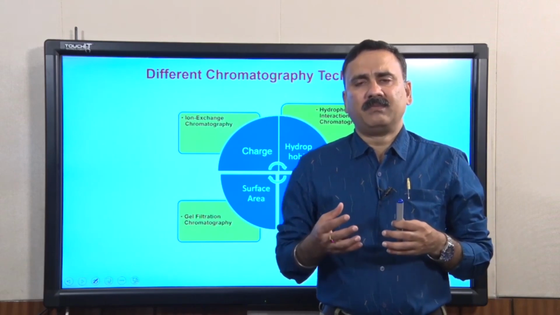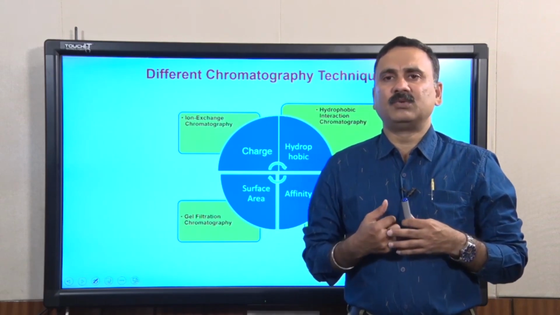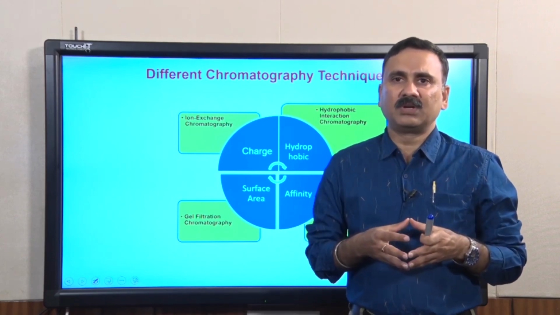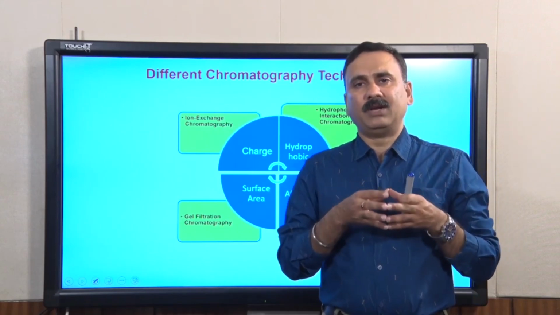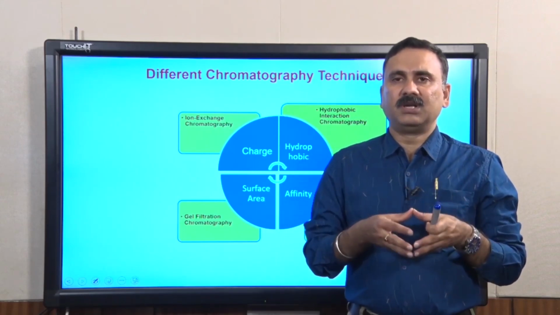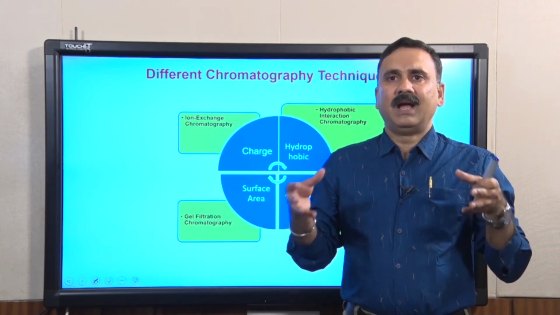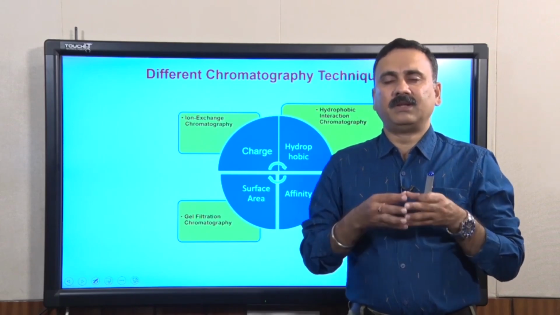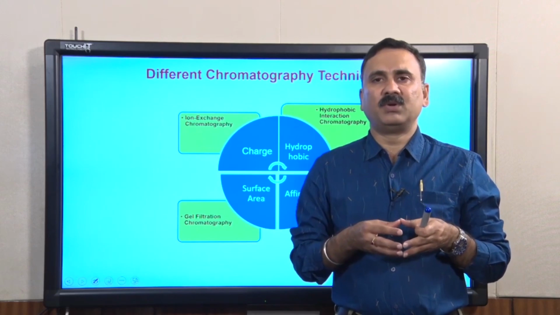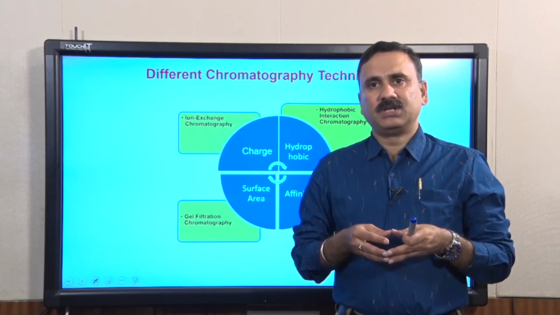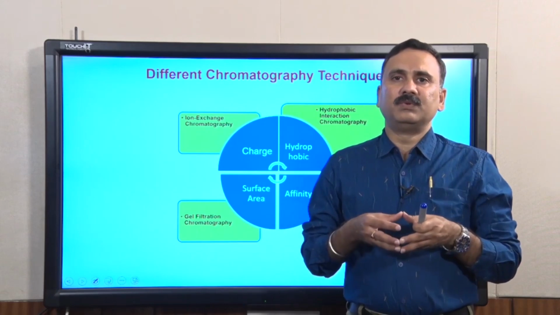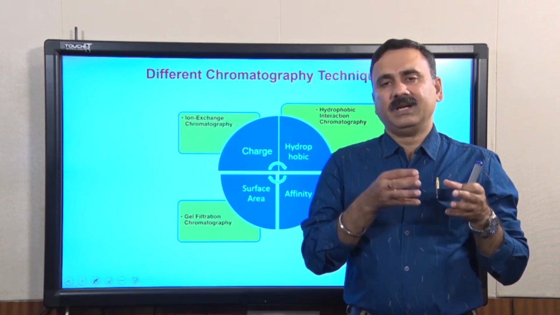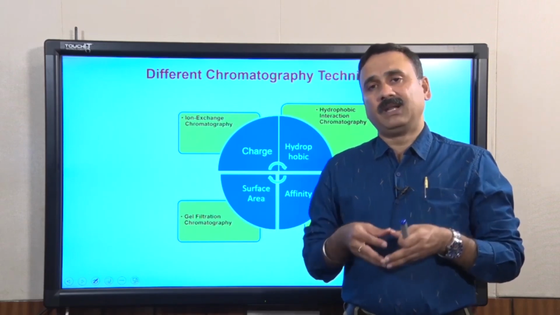As you know, in our previous lecture we discussed that affinity chromatography is of two different types. One is called bioaffinity chromatography, where you are using biological pairs like receptor and ligand as a pair to perform the affinity chromatography. Then we have the pseudo affinity chromatography, where you are using non-biological receptor-ligand pairs. Within the pseudo affinity chromatography you have dye affinity chromatography as well as metal affinity chromatography.